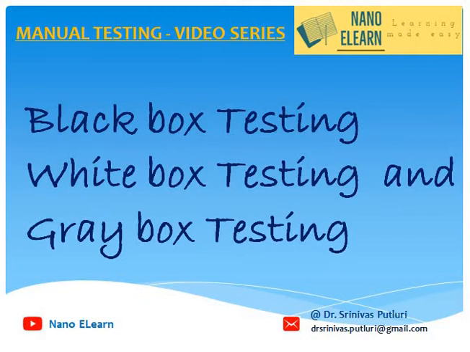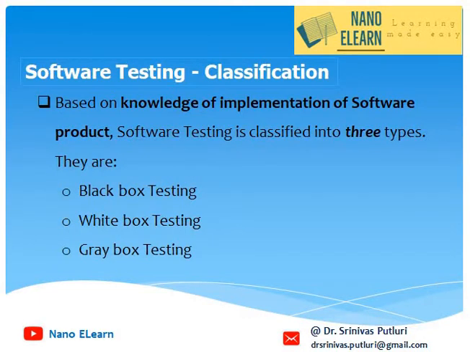The topic for today's session is black box testing, white box testing, and grey box testing techniques. Let me explain how software testing is classified into these three types. Based on knowledge of the implementation of a software product, software testing is classified into three types. They are black box testing, white box testing, and grey box testing techniques.